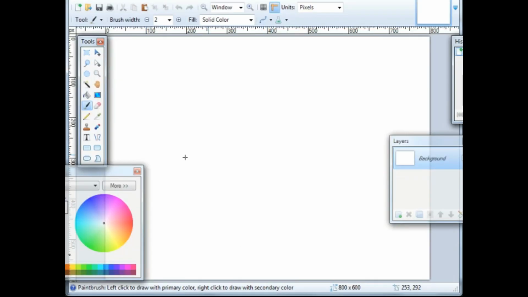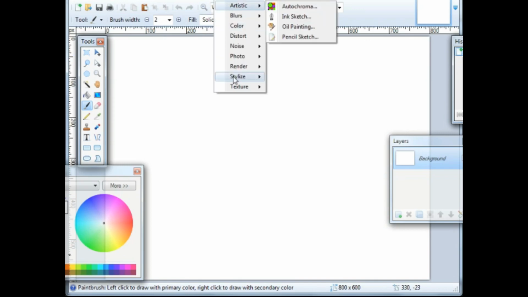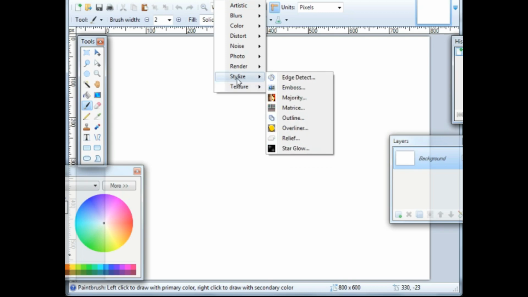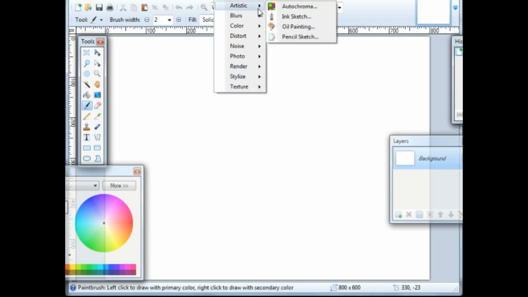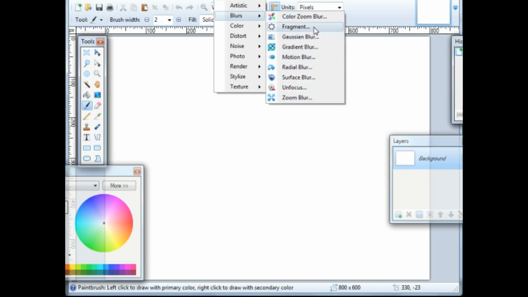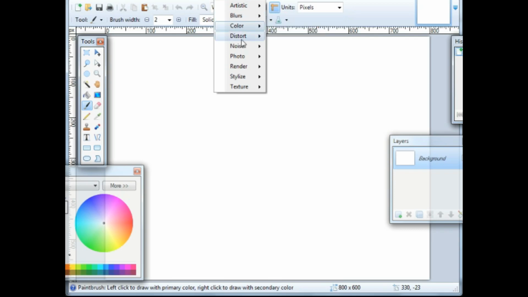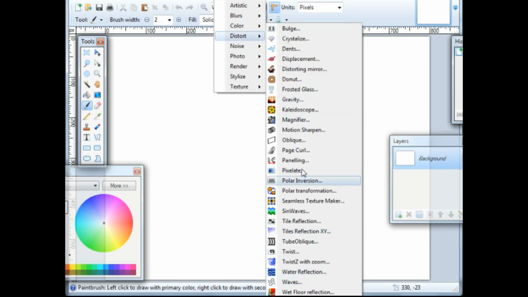So this was rebooted, and if I go into the effects section, the beauty of the plugins is that it knows which section it belongs to. As you can see, autochroma was added, and blurs. I got a bunch of new blurs, and a bunch of new distort effects. I could do kaleidoscope.